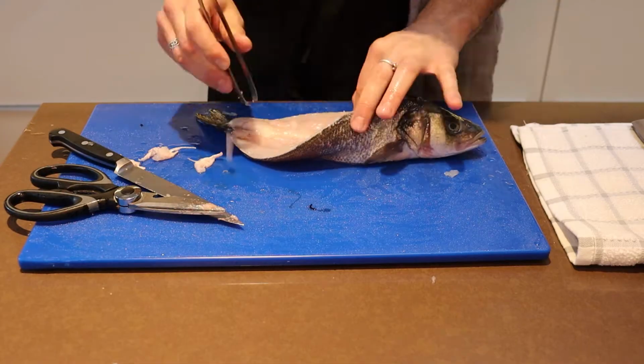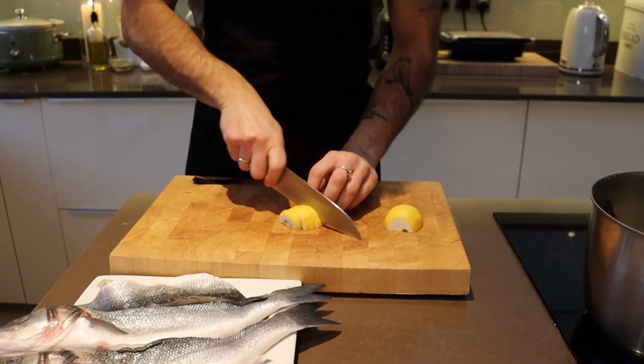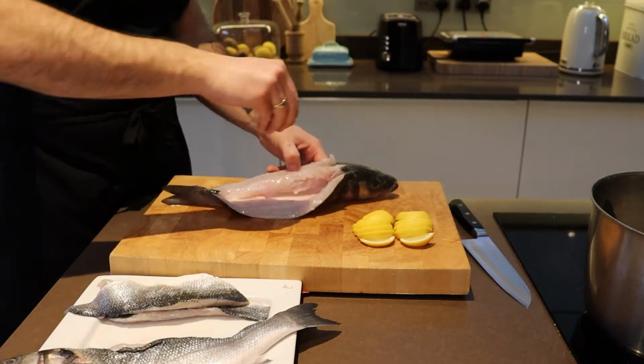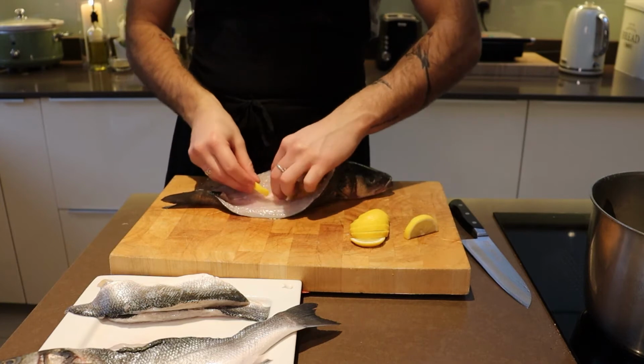Just give the bass a quick rinse and remove any bones, and there you have it. You've built yourself a canoe. Congratulations. You can skip this step and just ask your fishmonger to do it, but where's the fun in that?